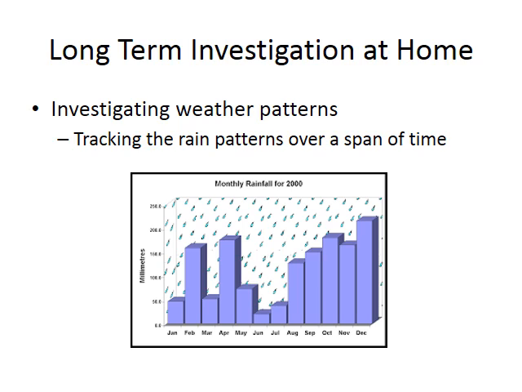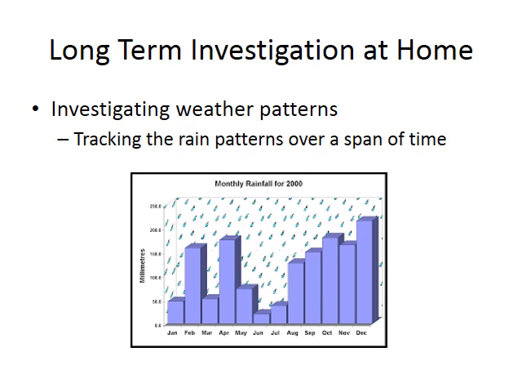In your packet is an example of a data chart and graph that you could use to collect the data for rainy days and non-rainy days. To collect the data, all you would have to do with your child is look at the weather for the day to see if it has rained or not. If it rained, then you put an X in the column under rain. If it didn't rain, then you would put an X in the column under no rain.